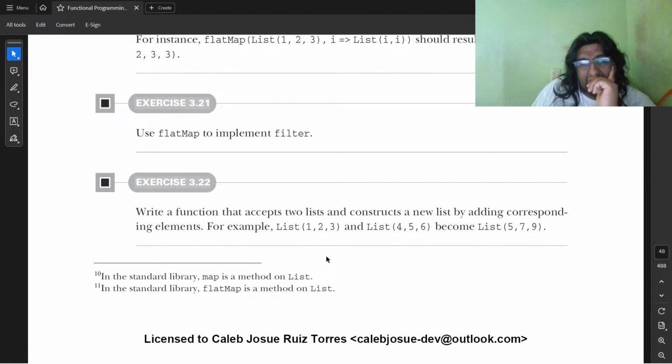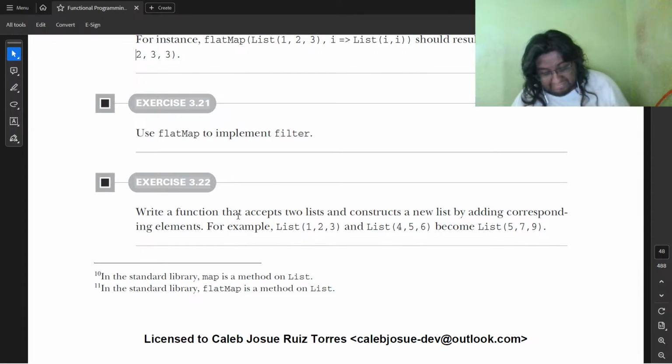But since we are computer scientists, programmers, and we are learning and promoting this paradigm, we can engage and solve these exercises, this programming paradigm.